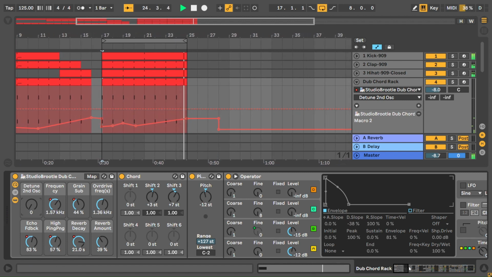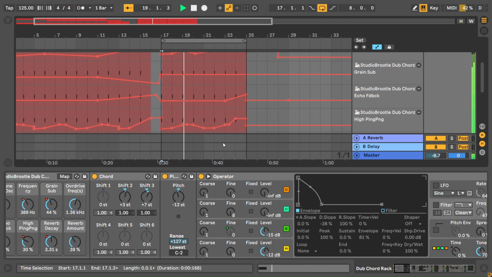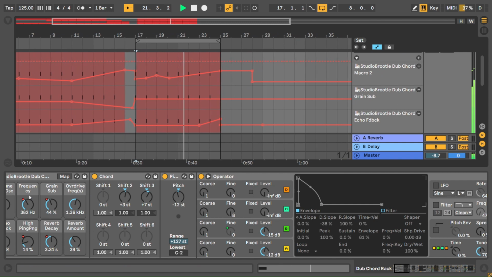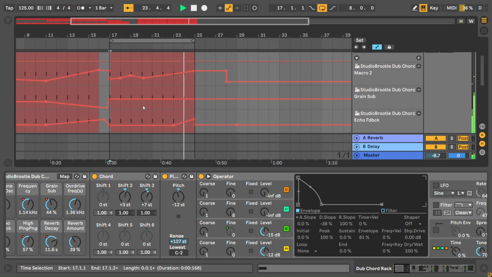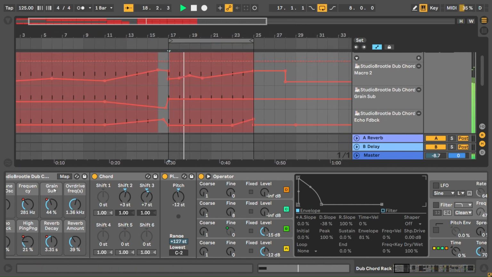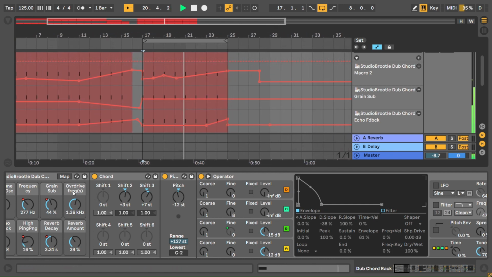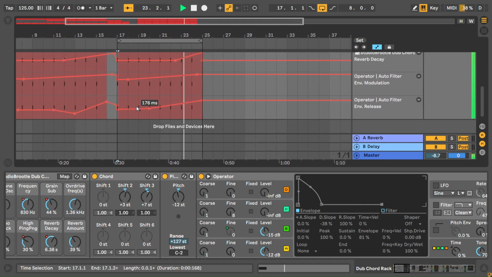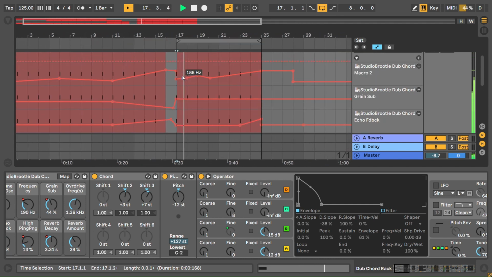The frequency here is the filter, and I'll show you the automation. It's all been automated. It's here. It says it's macro 2, but yeah, it's here just to keep it moving so the chord opens and closes. Here I've set the grain. It says grain sub. It's the level of that bass delay, and that is basically either on or off at 44%. And I just set it so it comes in here, so it fades. You can see in the breakdown.